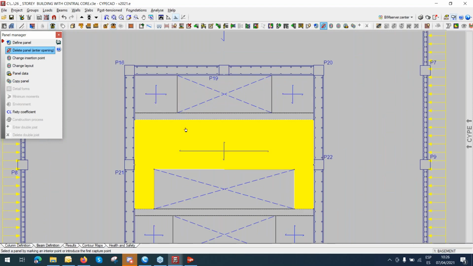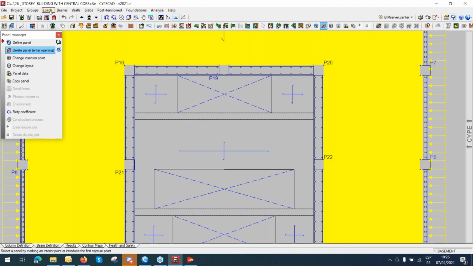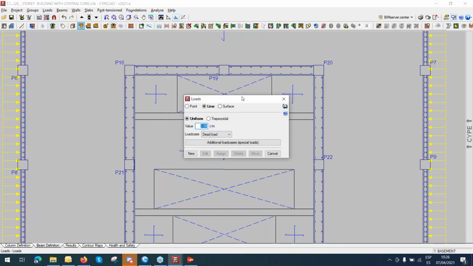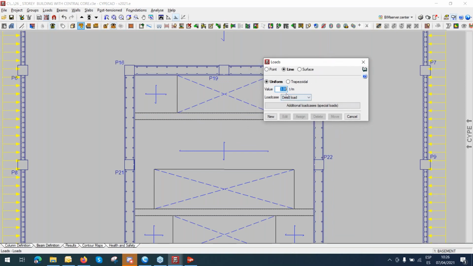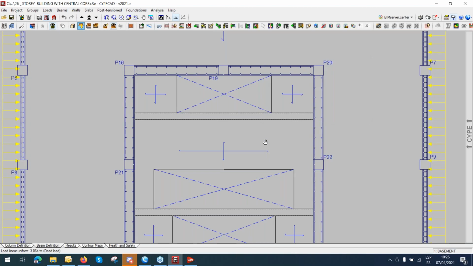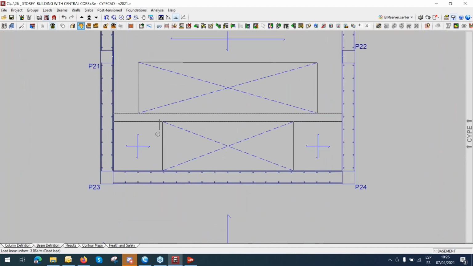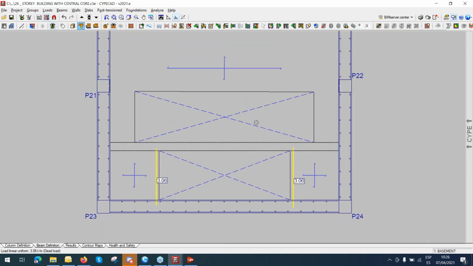And the next step is to make sure that we add any extra load. About the extra load, I'm going to introduce, just for fun, 3.86 tons of dead load as a new one in this area over here, because these are going to be the stairs in these two parts.